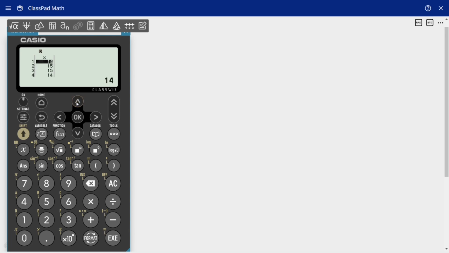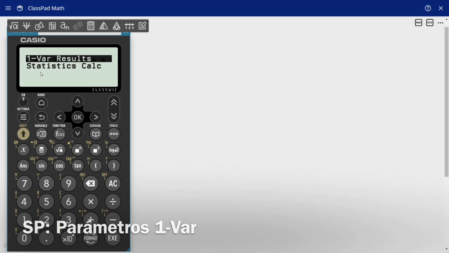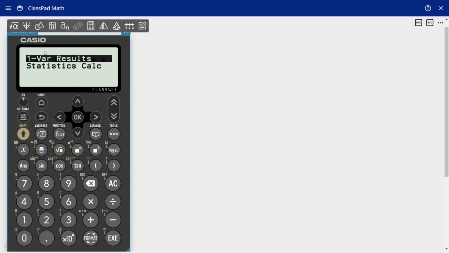So when they give you this information in the question, they might ask you to calculate different things. For example, what is the mean or the standard deviation? And even though you have to show all of your workings, the calculator can still help you to check your answers. If you put everything correct into the calculator, then if I click execute again, after having typed everything, I can do one var results or variable results or statistics calc. So if I do the one variable results, I end up with this list of values, and all of this is a bunch of information related to the statistics.